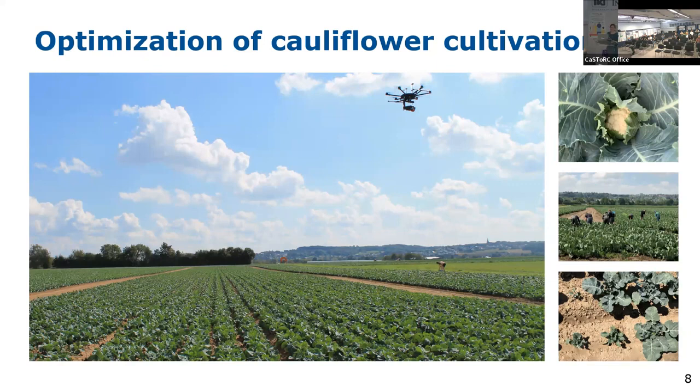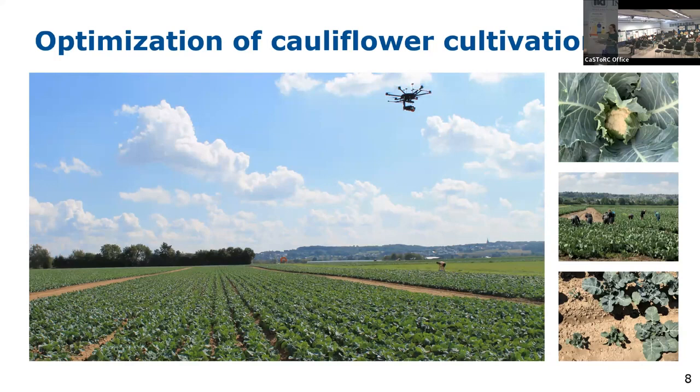The thing is, it does not always look like this. If you go to a cauliflower field, you will mainly only see green. So the head is not visible. So it's a highly challenging task. Moreover, cauliflower is a high value crop, so we have high standards. We want the cauliflower to be perfectly white, the perfect size. So it's high quality criteria. And also each plant develops differently. And this makes the whole task of harvest readiness prediction very challenging.